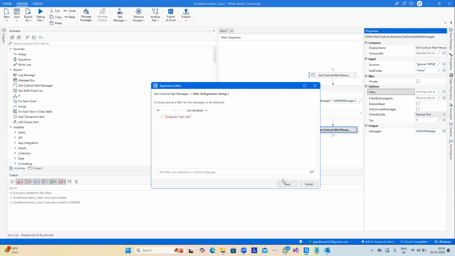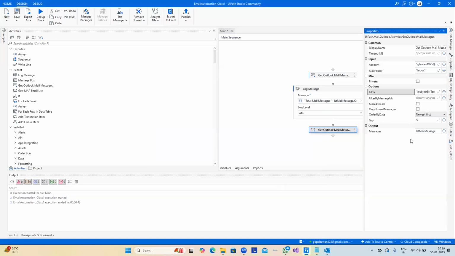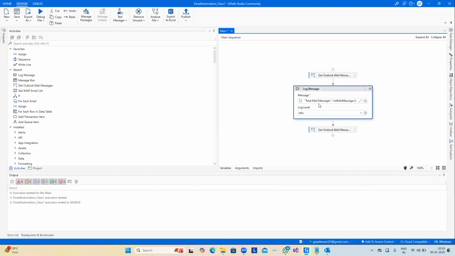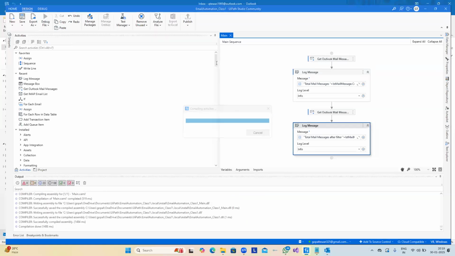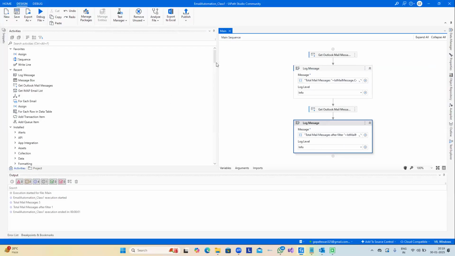All right. Now I'll save it here and let's see how many mail messages I get after this filter. Total mail message count. I'll change the log message over here so that it will be clear to you. I know it's very basic, but because you are not familiar much with this, let's first go very basic and then see.